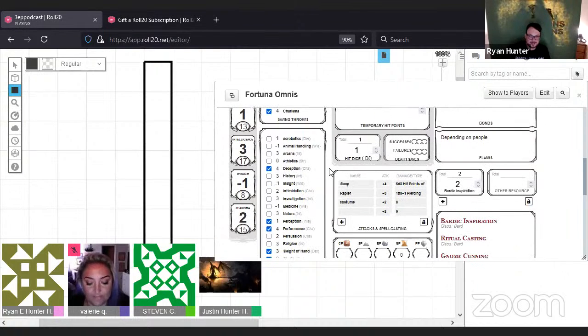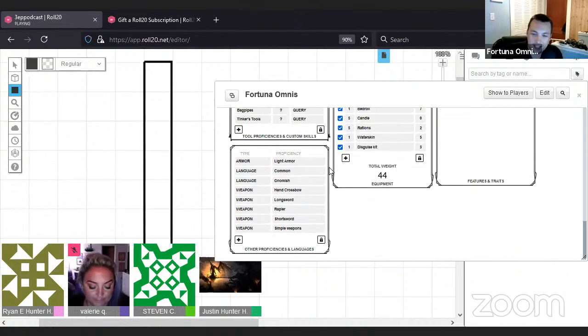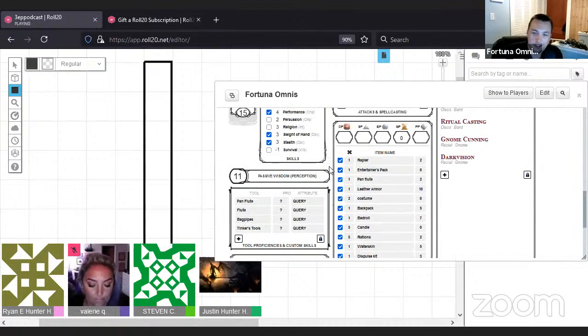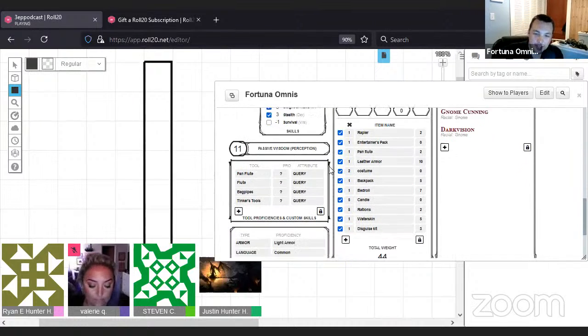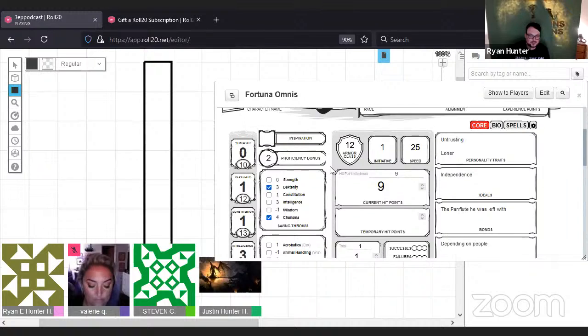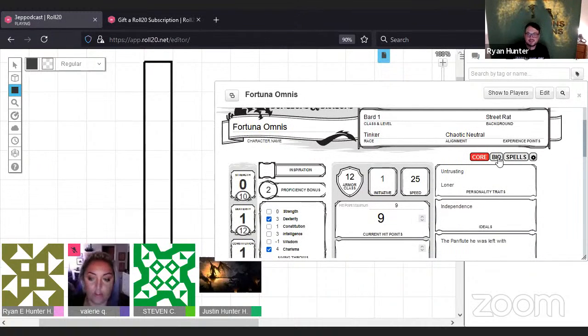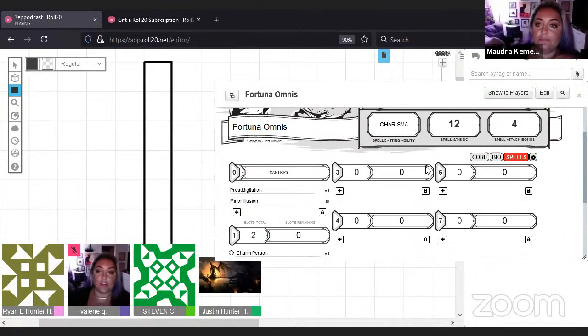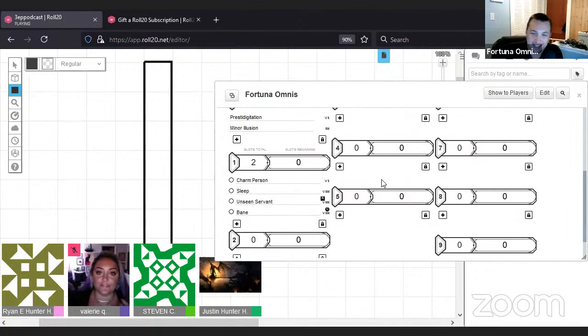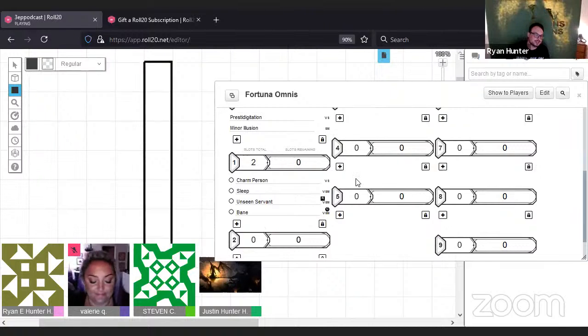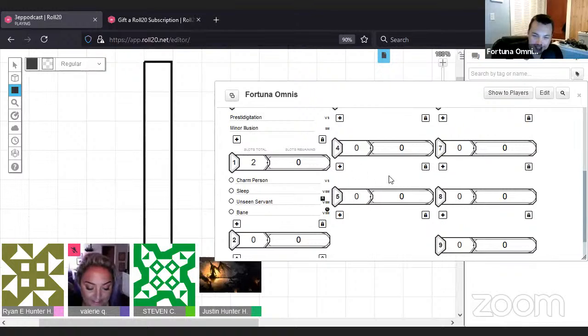So he is a performer, and he likes to trick and deceive people. Very cool. He is promiscuous. Promiscuous? Yes. He's a little slut gnome. Yes, I like that. Can you do a gnome voice? Are you going to do a gnome voice? I'll work on it.